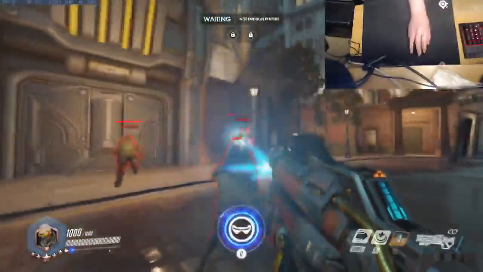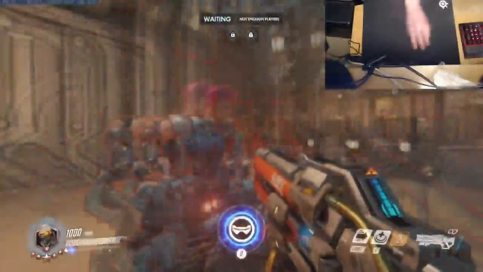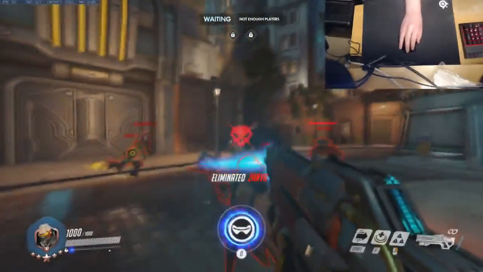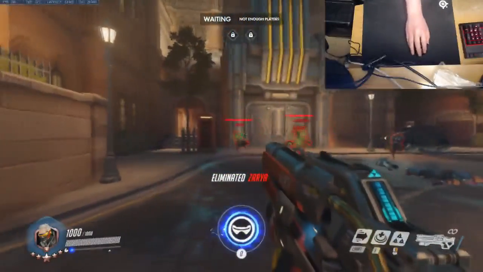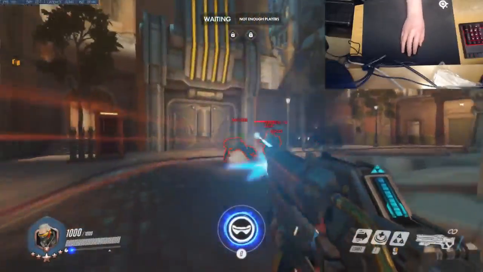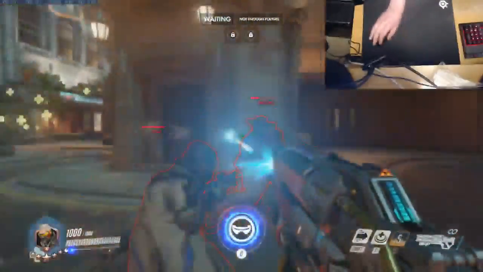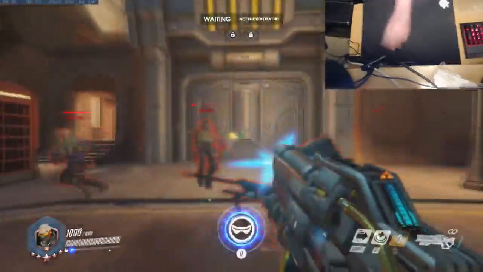But also, I feel like it's a lot easier to stay on a target's head with lower sensitivity, whereas with a higher sensitivity, I get more body shots, but I get them faster and easier, I guess, than I would with a lower sensitivity.